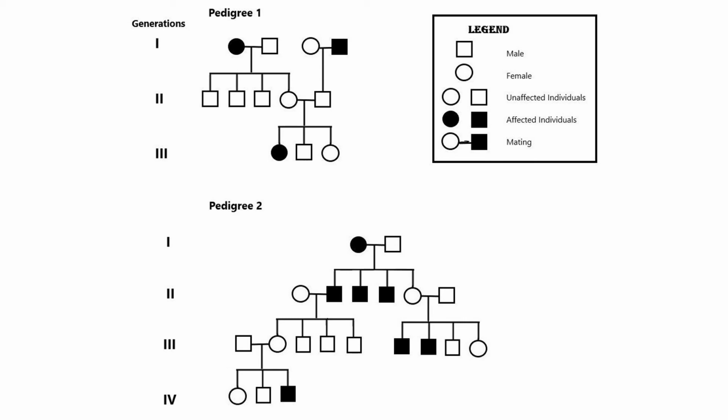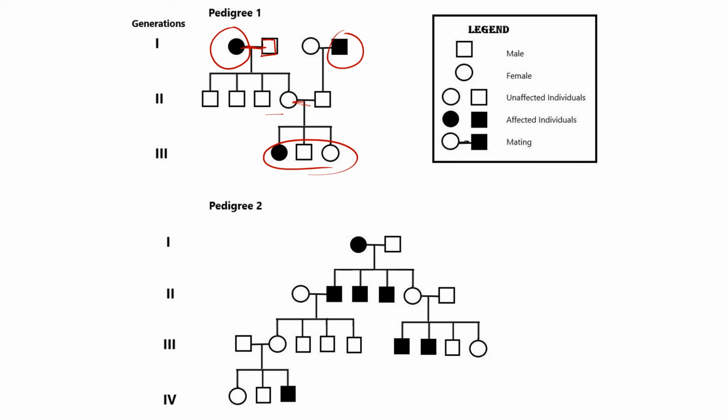So you can see here you had an affected female, so a female with hemophilia, and a male with hemophilia over here. This person married this guy. They had 4 kids, and none of them had the trait. These 2 people married, their one child did not have the trait. Their 2 children marry, one of their children has the trait. So we can look at how the trait was passed on.